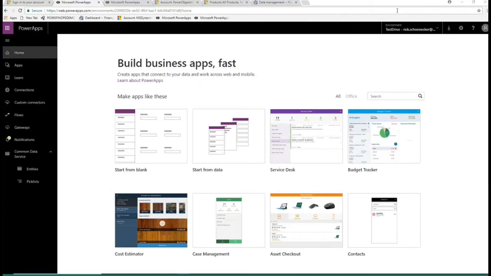Okay, so here we are in PowerApps. You can register to use this as a free account. So you'll want to log into the PowerApps site. And when you do so, it's going to ask you to create an environment. This process can take a bit. While the environment is processing, it basically creates that Common Data Service database that sits up in Azure, and it gets filled with some sample data.